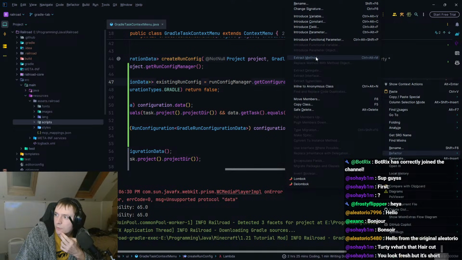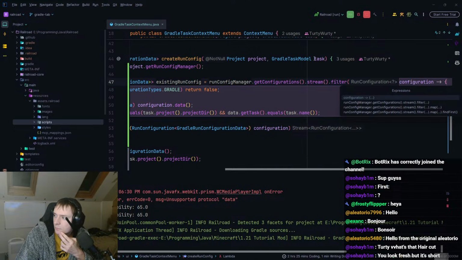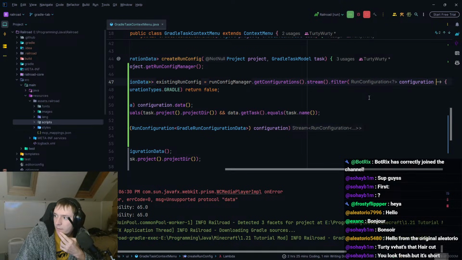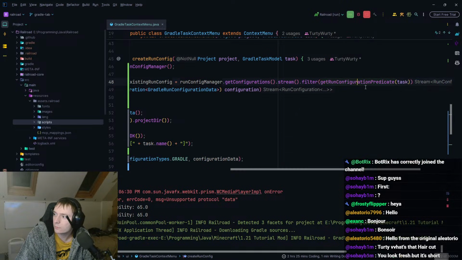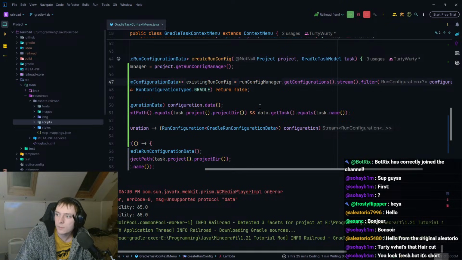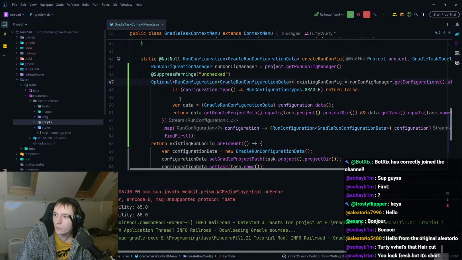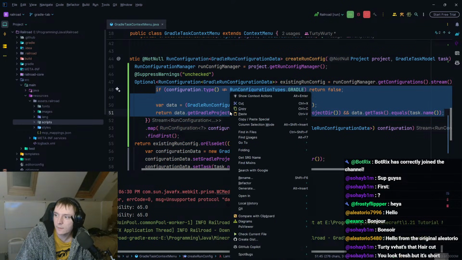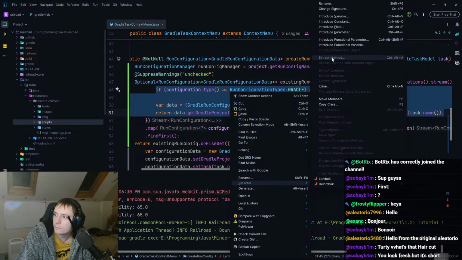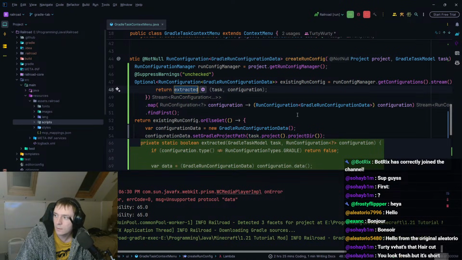I mean, I can do extract method and basically extract this, but that only gets it as a predicate, which we don't really want. Ideally, we just want this. Can I not just extract this? Refactor, extract method. Right.